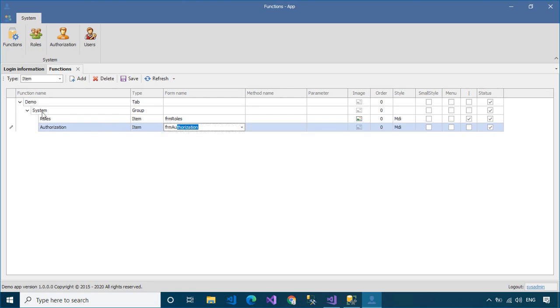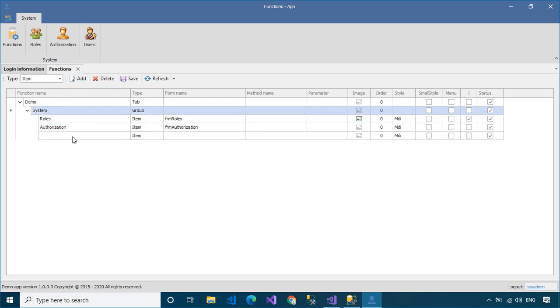Each time you create form or user control, the system will automatically add it into the form list.